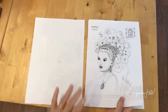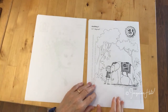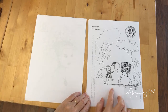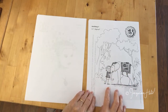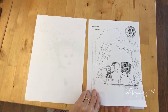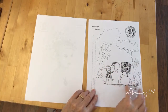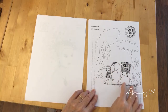So these prompt pages are designed to get your creativity going. This was my little elephant. I think the word for that day was bulky, and I just said, he ain't heavy, he's my brother. So this is really from the heart, and then you'll find that kind of comes out in your drawings as well. If you're doing something a bit tricky like little figures, I actually gave you the outline of the elephant in this page, so then you can just add decorations to it. There's no stress about drawing the elephant.